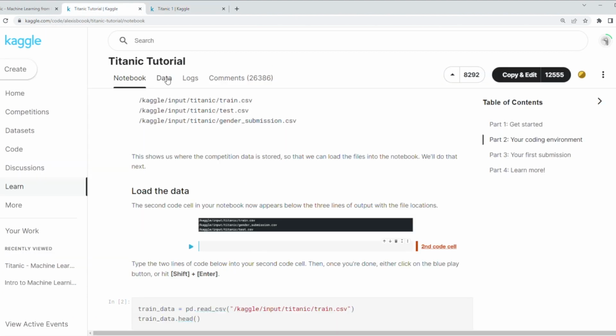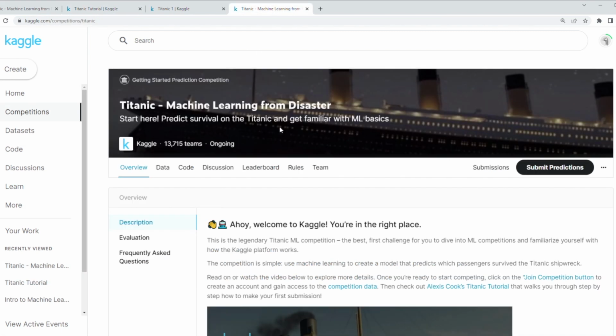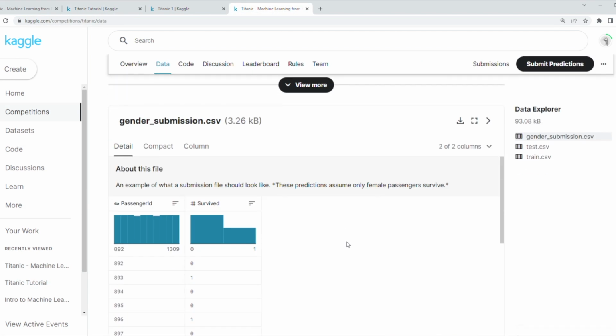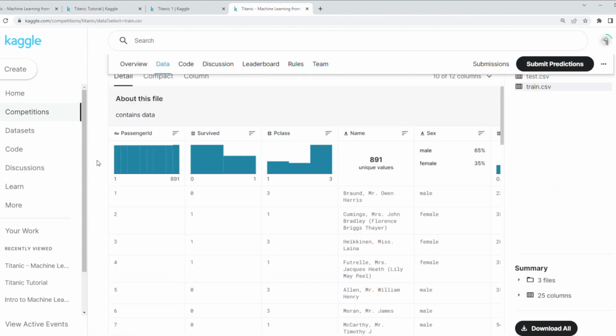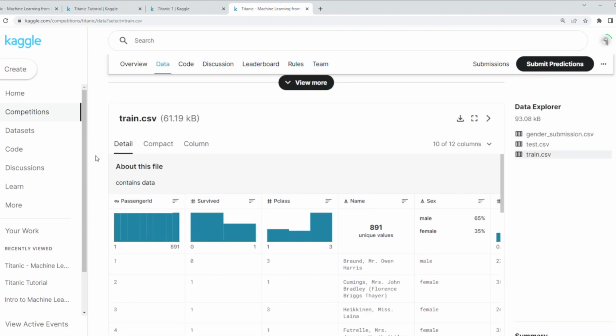Some of the columns I don't actually know what they mean, so I do need to go and take a look at the dictionary, which I forgot where to find it. I was just looking at it earlier. So here I'm just trying to see where it is.